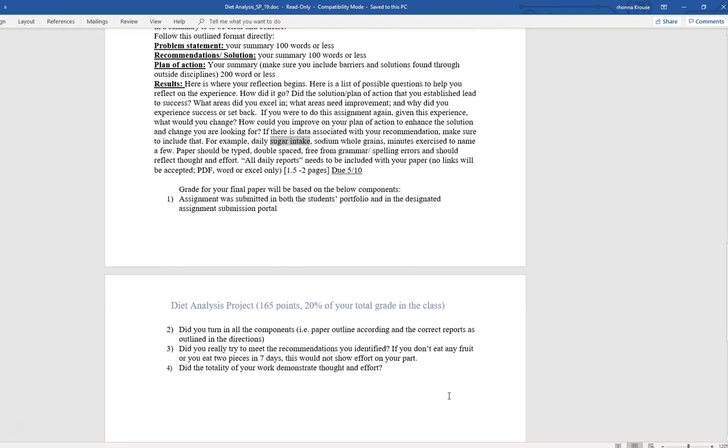Okay, so how will you be graded? Just like with the rest of the papers, I'll be looking at your thoroughness and your completion. Did you do a nice job writing a formal paper? You'll notice here there are no references necessary. I did not require references because this is really reflecting on your experience. There are no references needed in any of these above statements either, just like when you read an abstract of a research article, you don't see references in there.